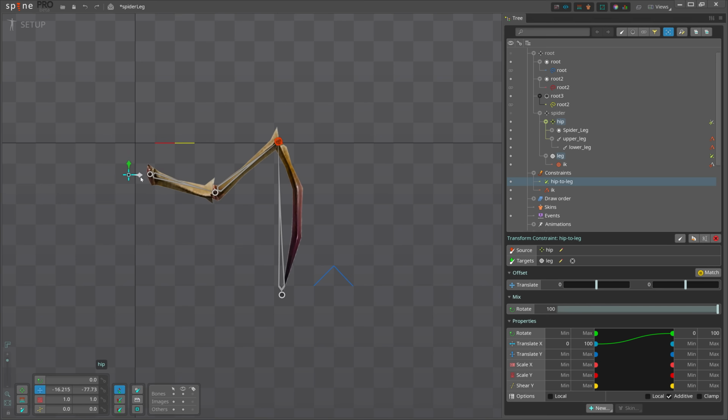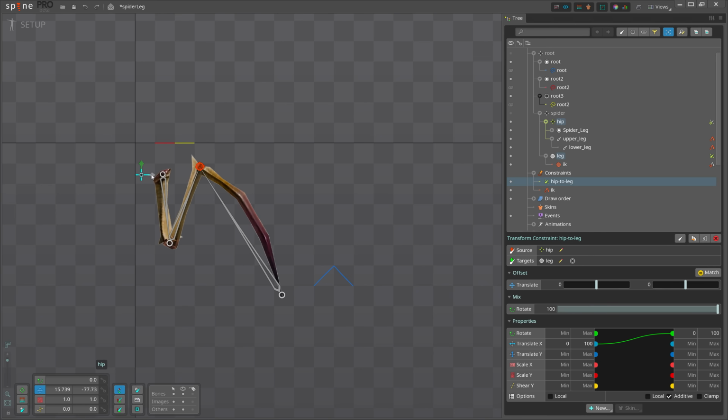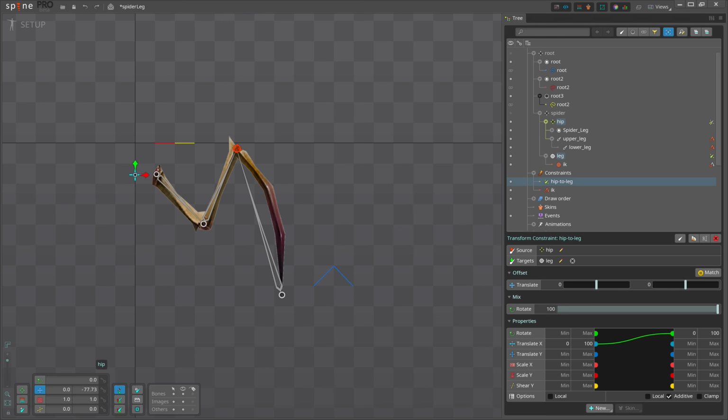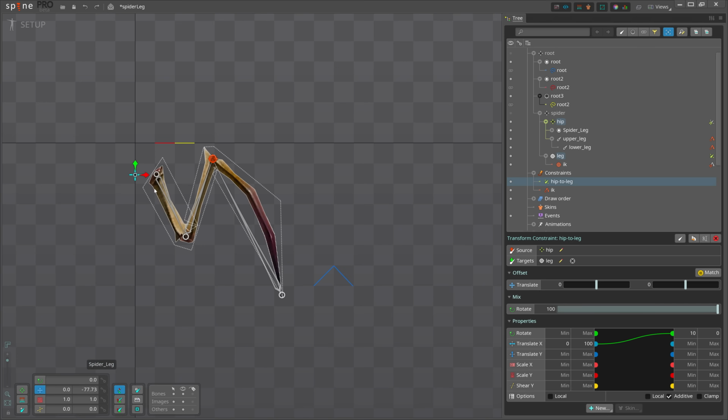See, I'm moving and it rotates. But we have an issue here. It rotates in the opposite direction and it also rotates too much. Let's fix that. So first of all, we need to lower the range of this rotation. So we need to set it to 10, from 0 to 10. So we will move a lot, from 0 to 100, and it will only be transferred from 0 to 10 degrees. Yeah, this is what I want, but still it rotates to the opposite direction. We should switch. I'm going to set it to 10 here and 0 here. Yeah, this looks nice to me.